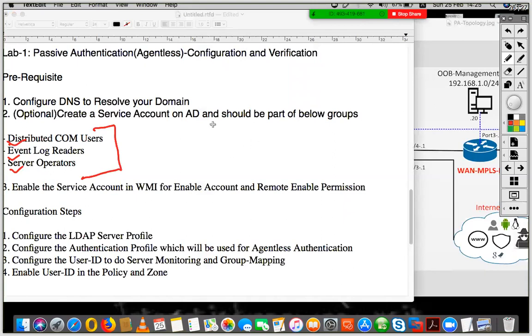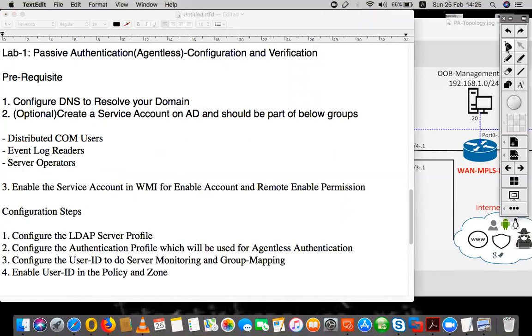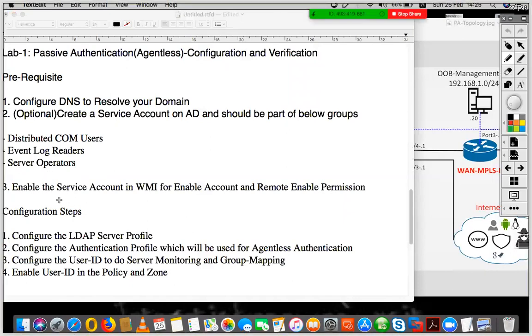Okay, and the third prerequisite is to make sure that your service account, whatever service account you have created, is allowed in the WMI service. Okay, so these are the two permissions which need to be enabled, and I will walk you through all the prerequisites of where exactly to configure them.